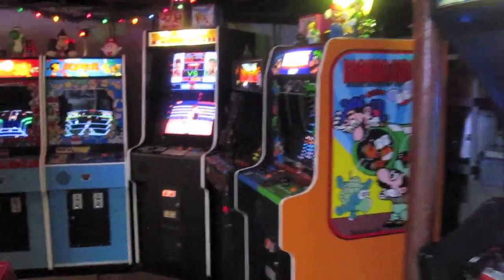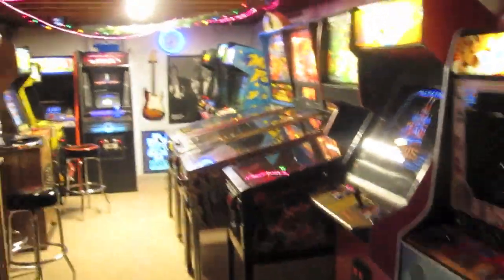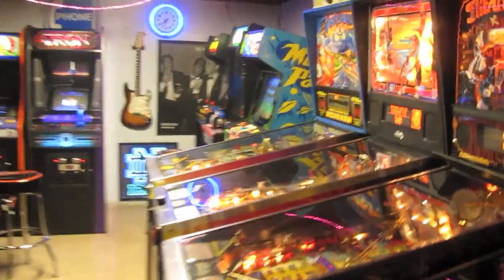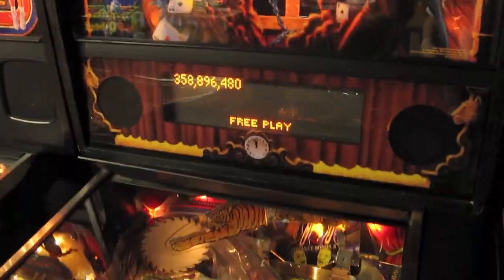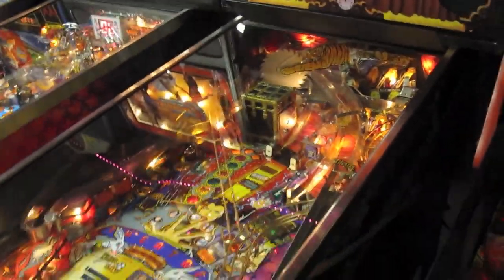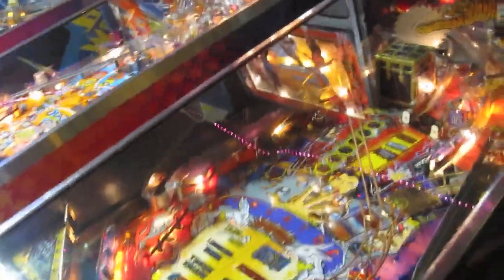Hey guys, we are in the basement and today we're gonna talk about a new game. Now I gotta tell you, I've been really trying to mix it up down here. I got rid of my Simpsons pinball party and I recently replaced it with a Theater of Magic. Pretty badass, huh? This is an awesome 90s Bally Williams pinball machine and I will have a video up soon of this game. Today we're going to talk about something totally different.